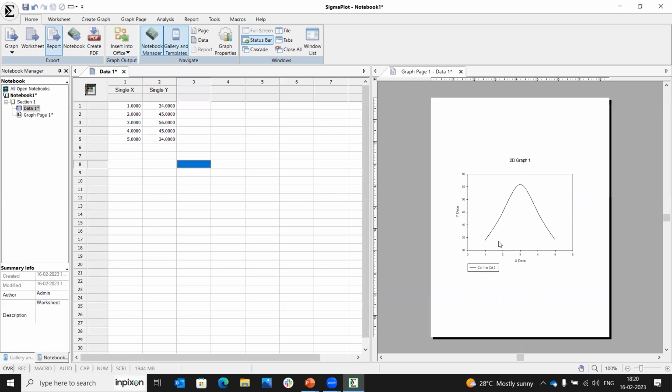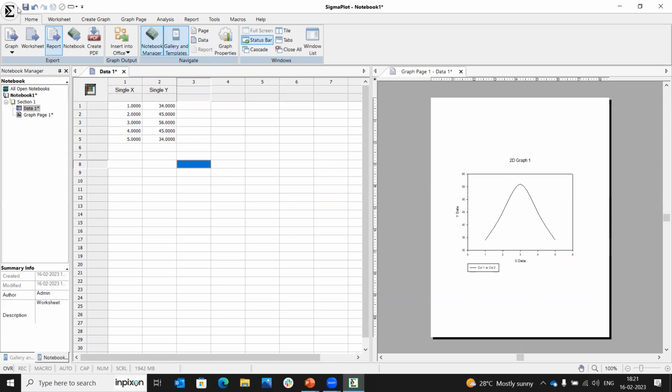Now you can see one graph automatically generated in the right window. So this is nothing but quick graphing of the data, one of the graph-creating features in the SigmaPlot software.